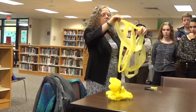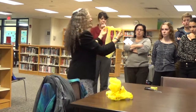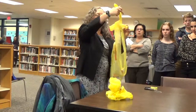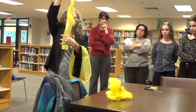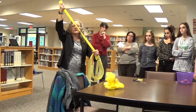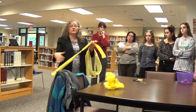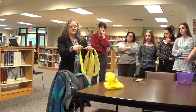I'm going to take 1 loop and put it through the other so that it looks like a T. Then I'm going to crinkle up one end, and I'm going to put it through the opening of the other end and let the opening drop. And then I'm going to grab the loop that's on the bottom, and very gently pull. And then when I start to get resistance, and remember these are plastic bags, so they will rip if you pull too hard. When I start to feel resistance, I get my fingers in there to loosen up the knot.